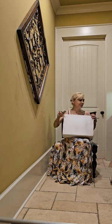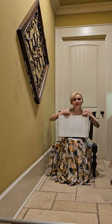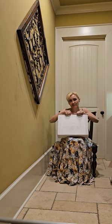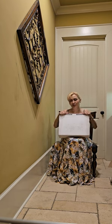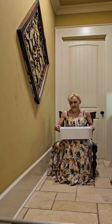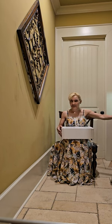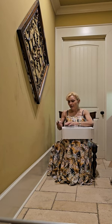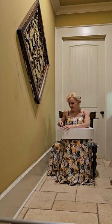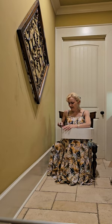I wanted to touch base with you about the resale market, because it is where I'm thinking about making a purchase for my next bag, just because I found one that's cheaper. As a buyer, you have to have a salivating mouth right now at the possibilities of getting a really good deal on a bag, or being able to find bags that you've not previously been able to find, which are suddenly available.